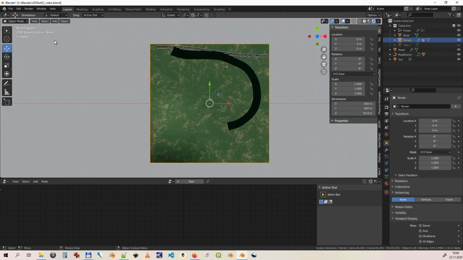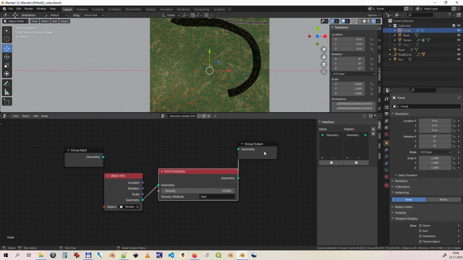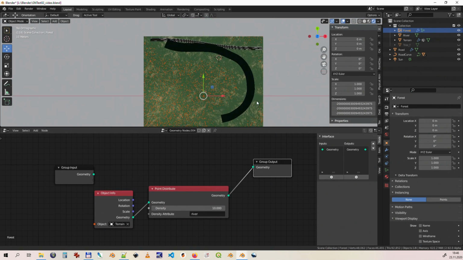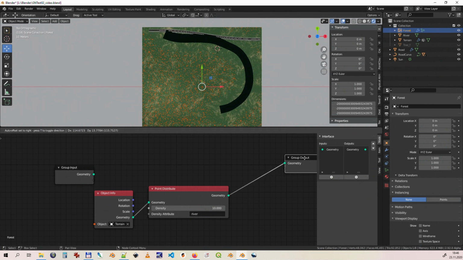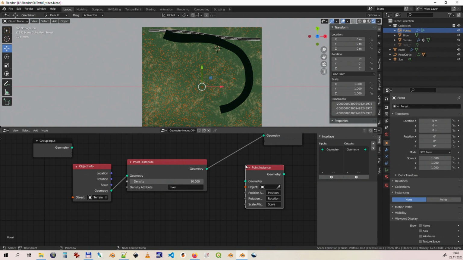So let's go to object mode, pick forest, the point cloud object, and let's first change this to the river vertex group, and let's add point instance, find a tree.